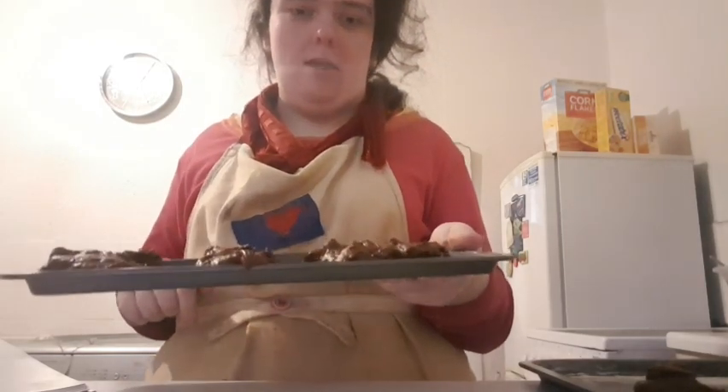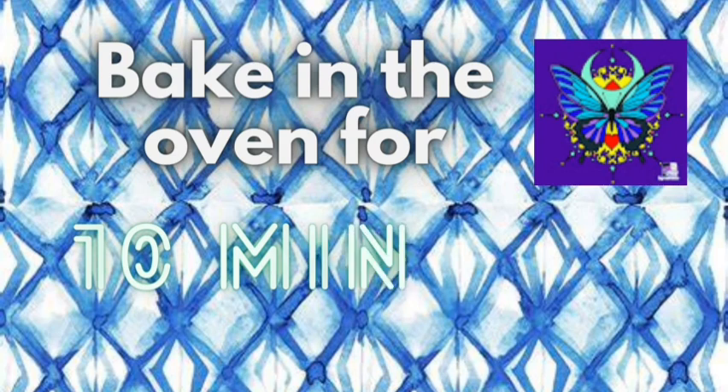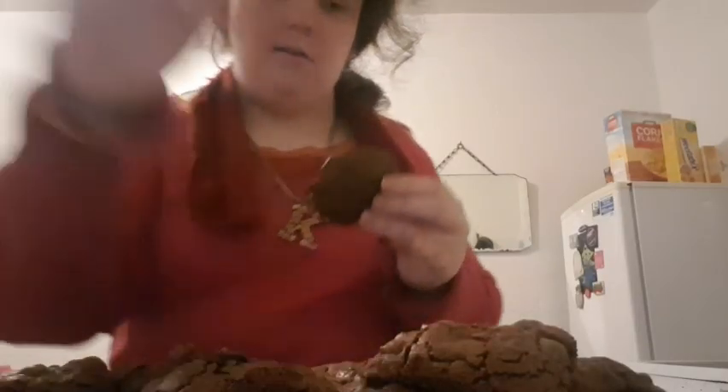Pause the video for 10 minutes. Now I'm going to show you how these turn out after 10 minutes. The mocha biscuits turn out like a normal biscuit — round, golden and done. It is soft in the middle and crispy round the outside. It tastes like chocolate and it has walnuts and coffee as ingredients.